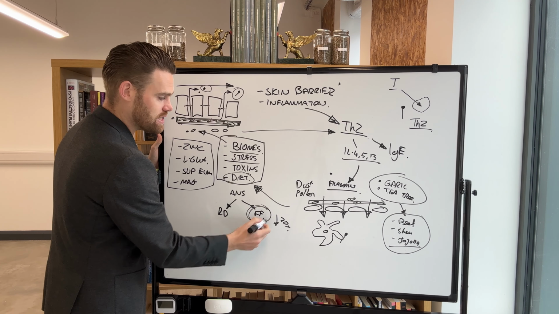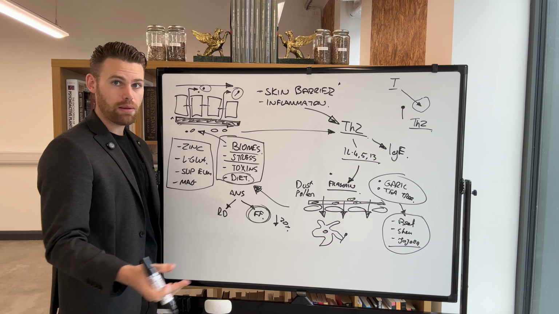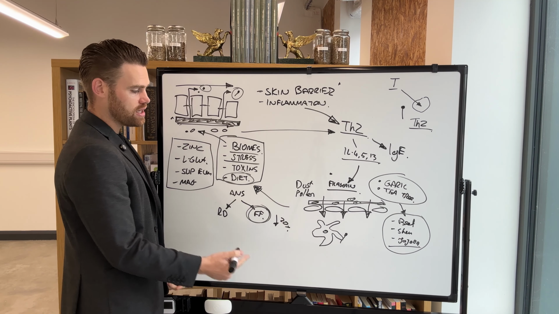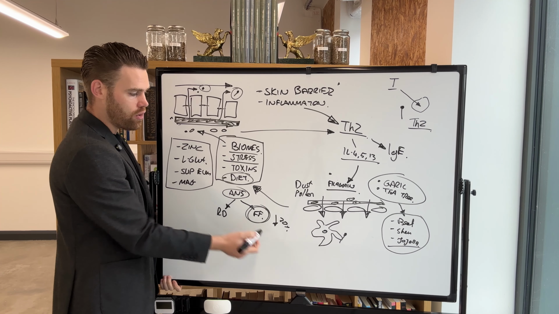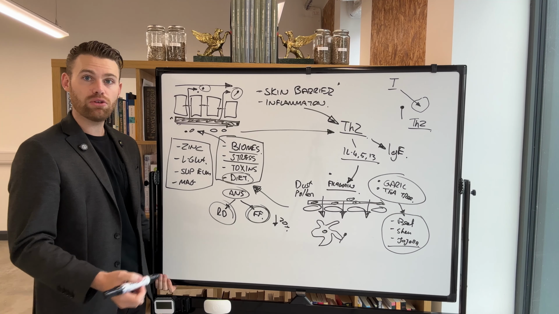So you can see if the body is in fight and flight and stressed out, either because of the skin condition or you hate your job or you're having an argument with the family or you've had a death in the family, all of those things will shift that autonomic nervous system over to the fight and flight response. What we need to do is move it over to the rest and digest. How do we do that?